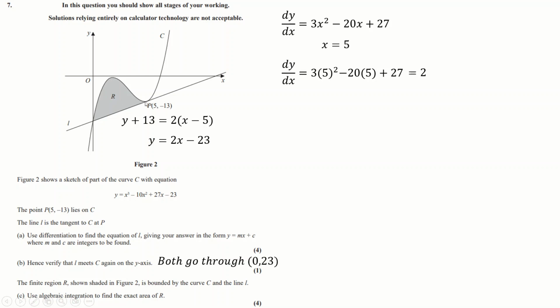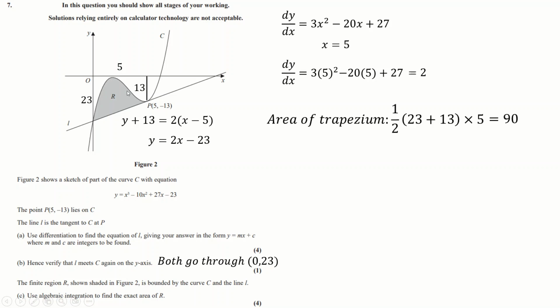So what we'll do is we'll split this area upwards like this. There's more ways of doing this, but I split it up into a trapezium here. Well, I didn't really split it up. I just said there was a trapezium all the way around here, right? This is 13, this length here, because of that number there. So that's 13. And this, of course, is 23, as I've already said. And this is 5, because of this point here. So this area is (13 plus 23) divided by 2 times 5, which is 90.